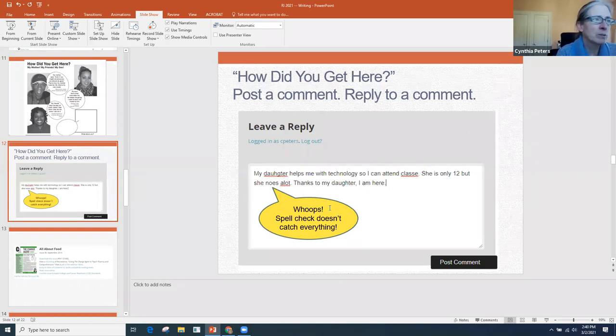If you do it in this reply box, remember I mentioned that it gives you the squiggly red line for typos. So that's a very important thing to teach students about. They can right click on that red squiggly line and it will offer a correction. It may or may not be the right correction. We all know that spell check is not foolproof, and that's a good thing to learn too. And it also doesn't catch everything. Like I misspelled nose, and I think spell checker said, what the hell is that? I don't even have a suggestion for what that might be. So that happens too. It's not foolproof, but it's a good tool, and you can teach them about it this way.